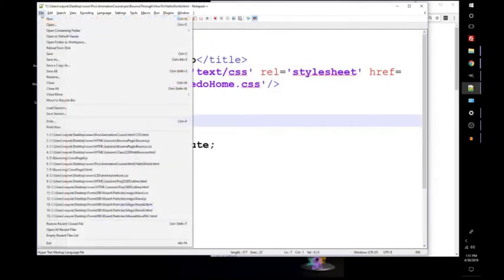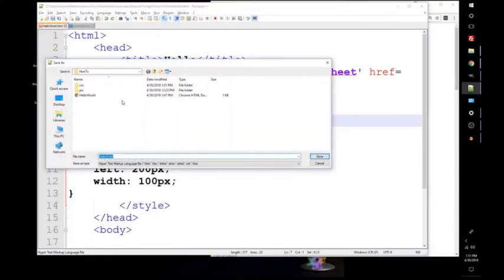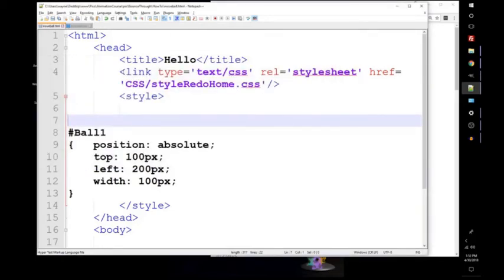And I'm going to go back here and save this with a different name. I do that quite a bit, because if I build something I think is really cool and I don't want to break it, and things are getting complicated, I will save it with a different name. So I'm going to name the web page moveball.html and save that.